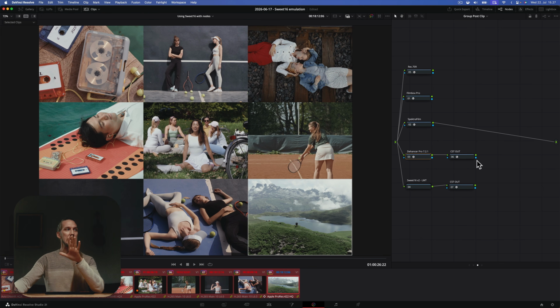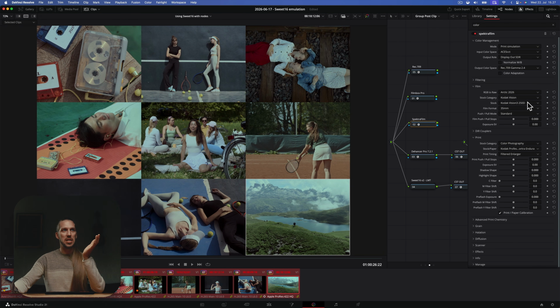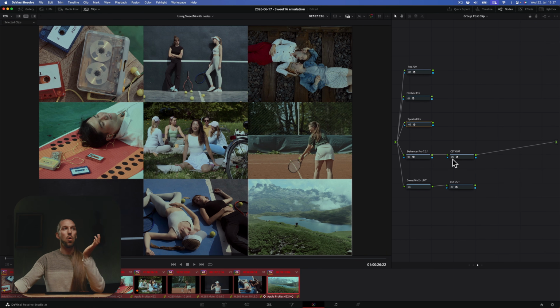And then this is Dehancer, which was at some point kind of the most popular film emulation tool. And as I forgot to say, I'm using the Vision 3 250D film emulation here because that's the most popular film emulation, which I did use as a base, partly for the Sweet 16 film emulation as well. So anyway, the Dehancer gives this kind of look, and well, the white balance is a bit off, but you can fix that and start working to get a nice look. It's a nice starting point.